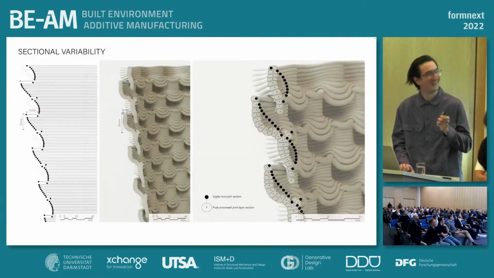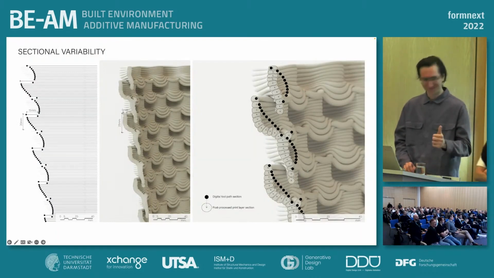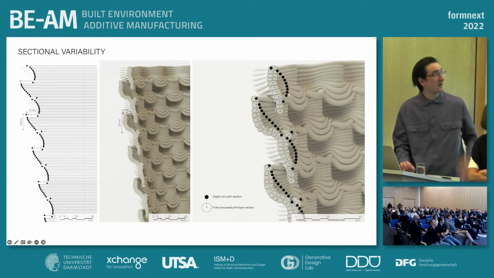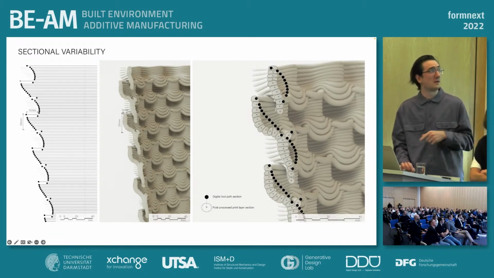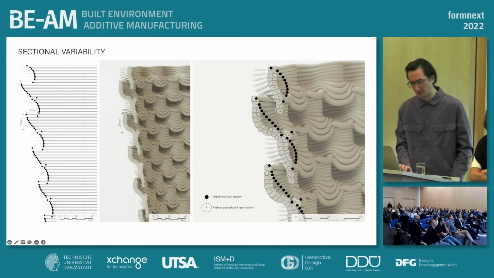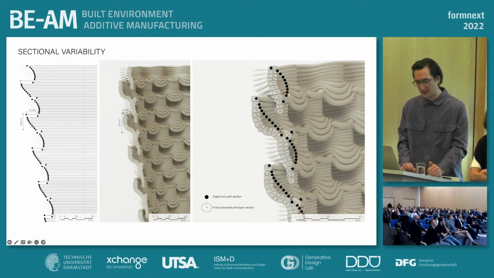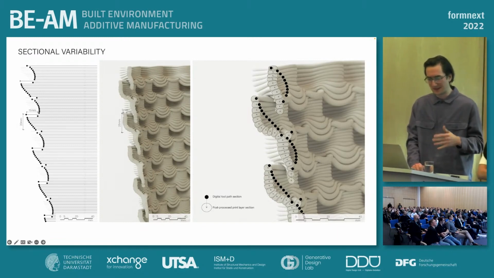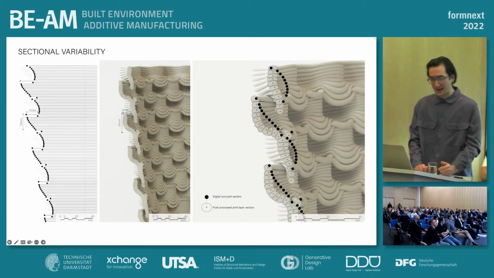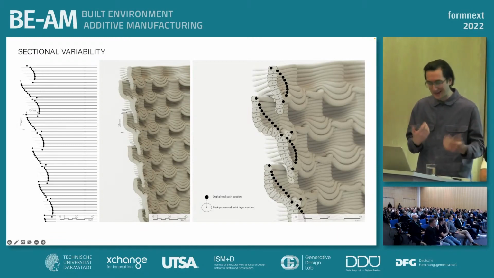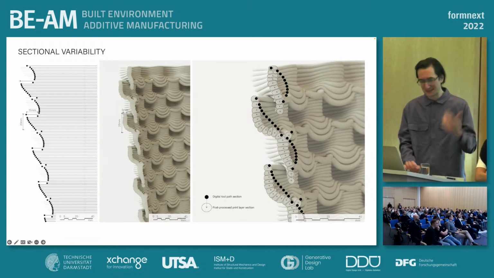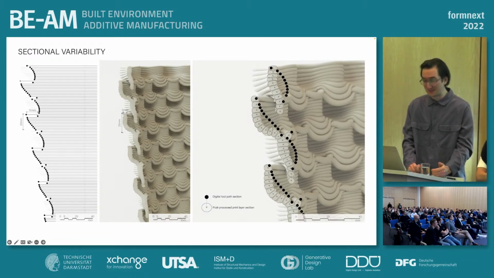As with the other typologies, this diagram kind of displays that overlap of the physical print section and the print parameters there, or the toolpath section. The large typology might be the best kind of demonstration of this idea of the toolpath being designed with the intent of deformation into a sectional condition that can grade light. So the toolpath is not optimized, but the kind of reflection in the sag is. And we're always trying to kind of anticipate deformation with each iteration of this work.